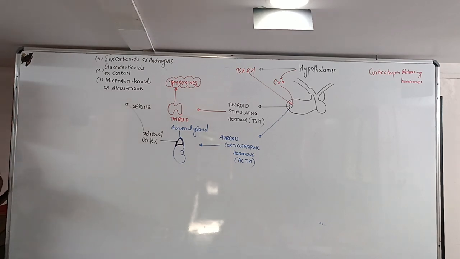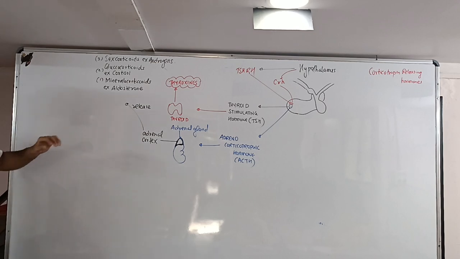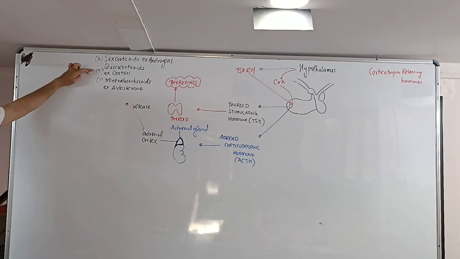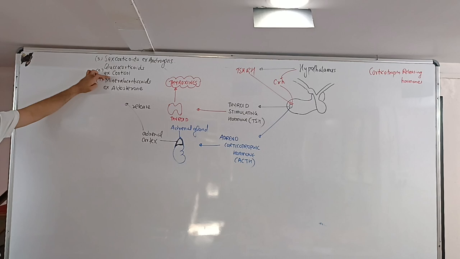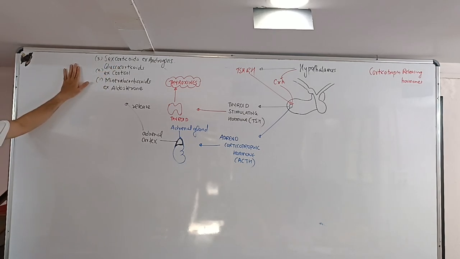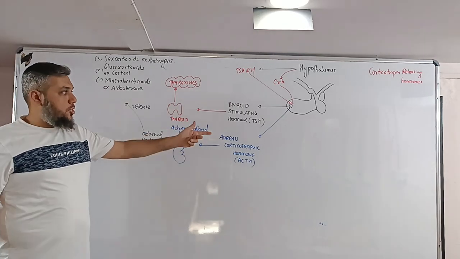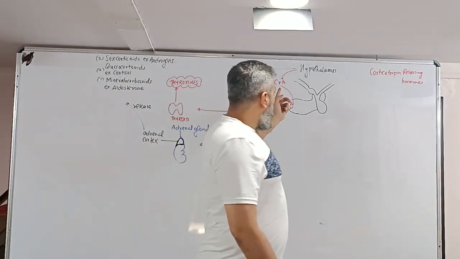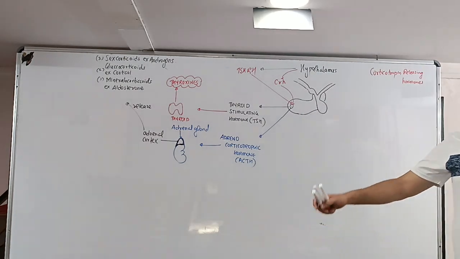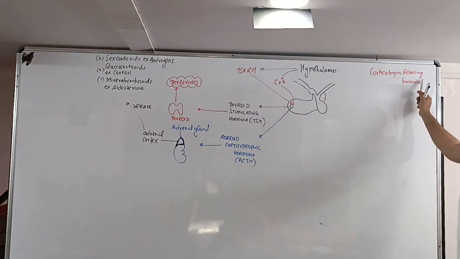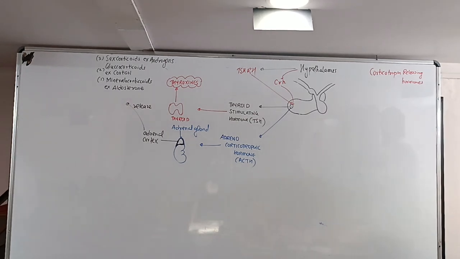An example of sex corticoids is the male hormones called what, would you know? Androgens. So how many hormones does the adrenal cortex release? Three groups. Which ones? Mineralocorticoids, glucocorticoids and sex corticoids. The individual examples within them? Aldosterone, cortisol and androgens. But under whose influence will it release? Who will release ACTH, kids? Pituitary gland, under the influence of corticotropin releasing hormone of the hypothalamus. Okay, so this has been asked previously.